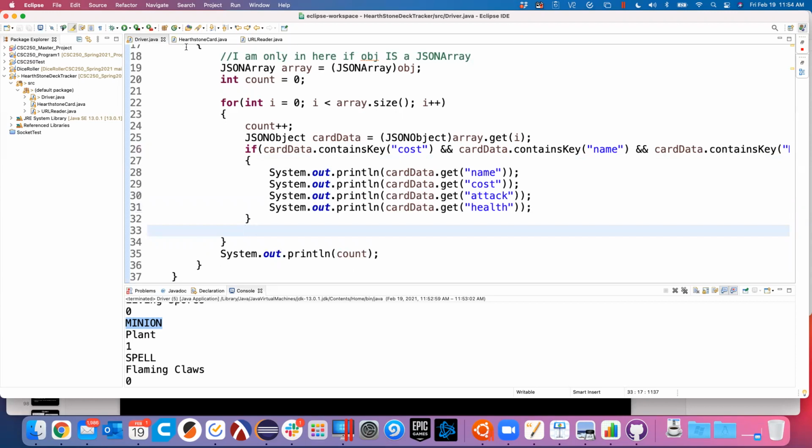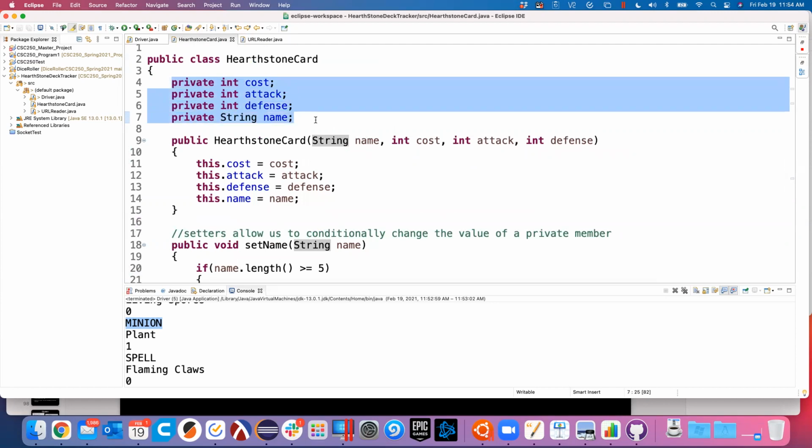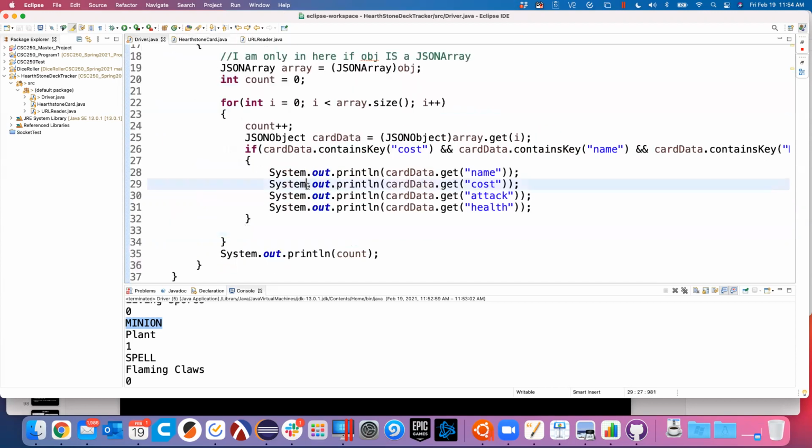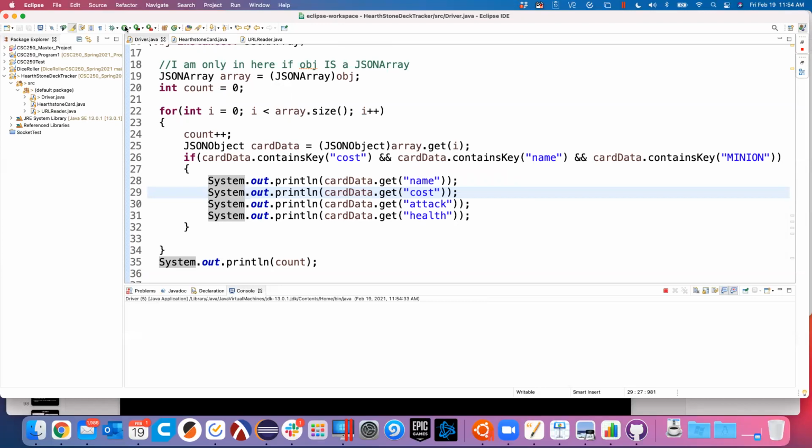And you'll notice that those things happen to line up with the 4 things that we're interested in here: cost, an attack, a defense, and name. But only if you have a cost, you have a name, and you're a minion, because minions have attack and health. Other spells and stuff don't have that. So now here's a list of all the minions that are in that deck.